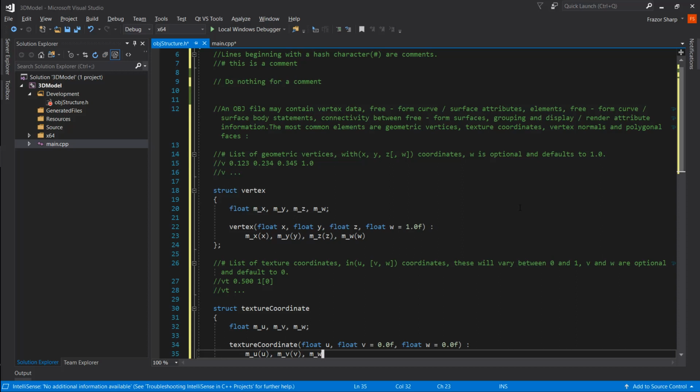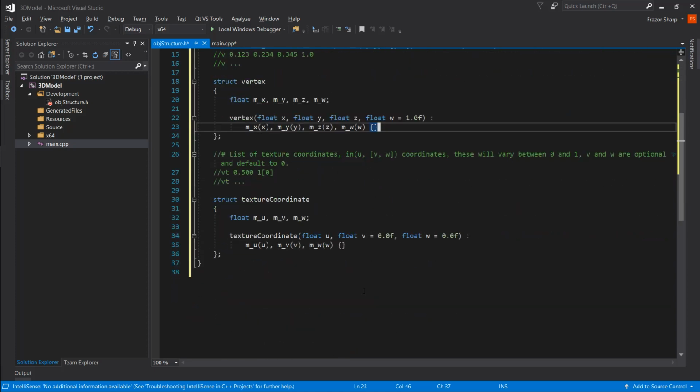So put the W in. And I have missed out my curly braces. That means do nothing else, there's no default thing that you have to do, like multiply one of these by the other. There we go. We've got our texture coordinate.